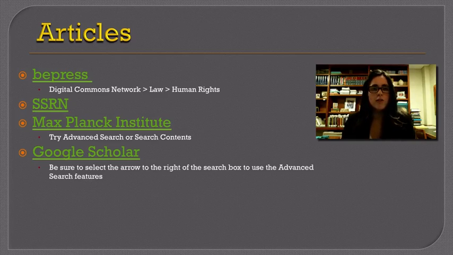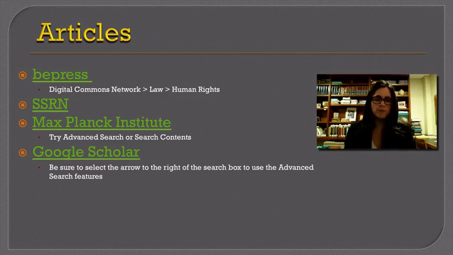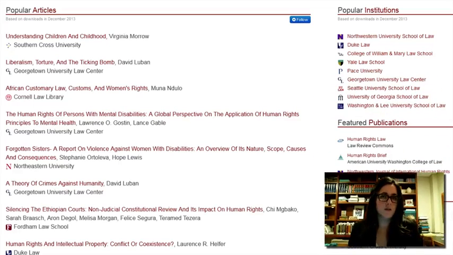So for example, if you are searching Google Scholar when you're physically in a library, there's a good chance that you may actually have access to the subscription-based resources that that library has paid for, and they may show up in your results. So don't let that throw you off. It's actually one of the features that makes Google Scholar so useful. And here's simply a screenshot of Bepress. You can see that they've included popular articles to the left and popular institutions, featured publications, and popular articles to the right.